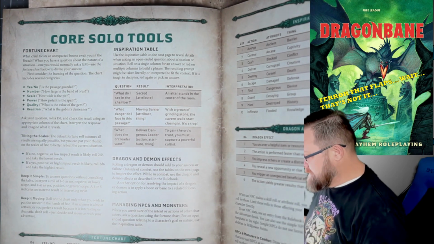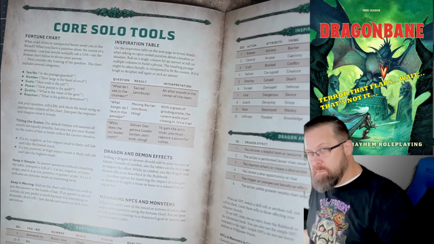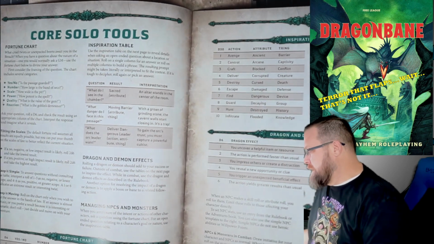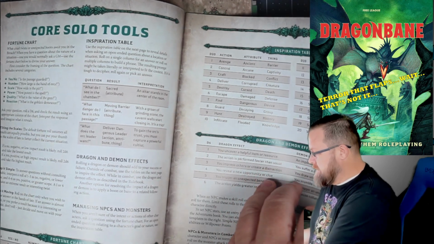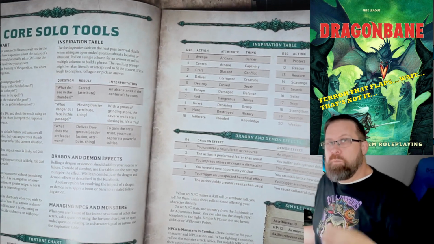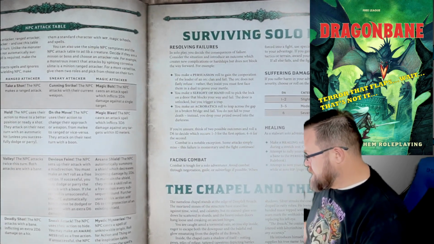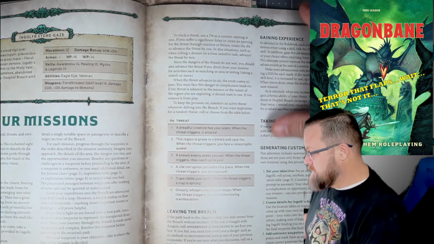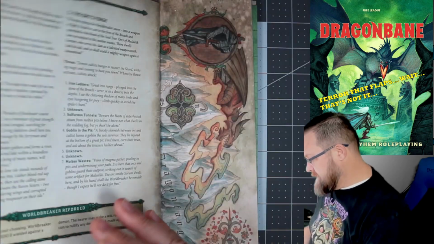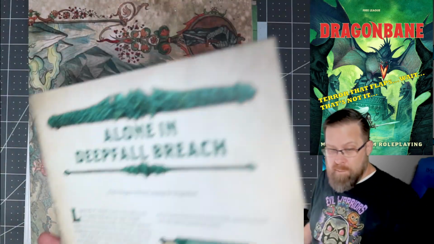But it basically uses the fortune system, which I believe came out of the Mythic solo role playing game rules. Basically, it gives you prompts to things you can do, and then you will react based on how the solo rules react. So they give you a solo adventure and the rules on how to play it. This is a little 12-page booklet, so again, 12 more pages of content.